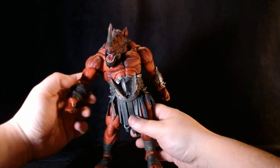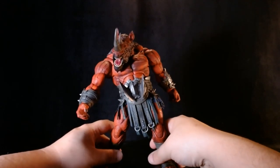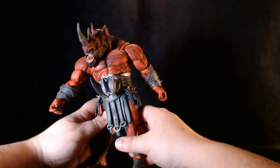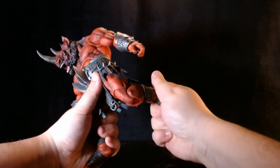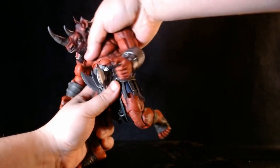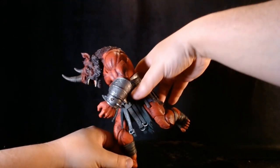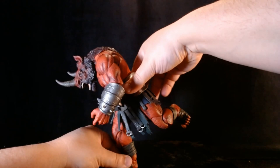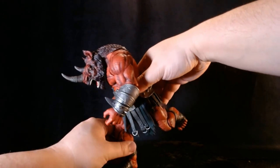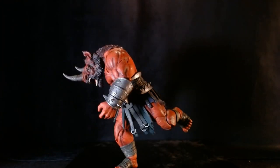This guy isn't the most agile — not a ninja — but this is a tank. This is exactly the type of guy you want wading into the middle of a battlefield, and he hits those poses really well. I'm going to do this real time — just a nice basic running pose with that horn. I love doing this stuff without editing because it proves it can be done. And he charges beautifully. Awesome — let's talk accessories.